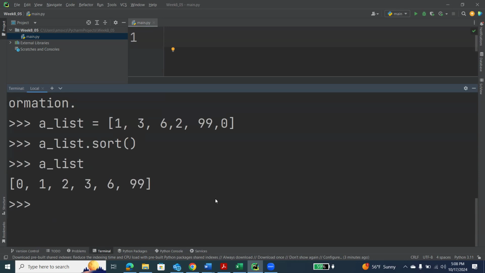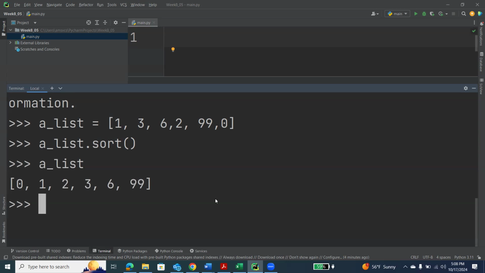So in place operation, I remind, it changes your object. So it doesn't create a new object. It changes your object. That's why it's called in place. So from this example, what do you think? Is sort in place or not? In place, because I print my original object, original list, and it's sorted.